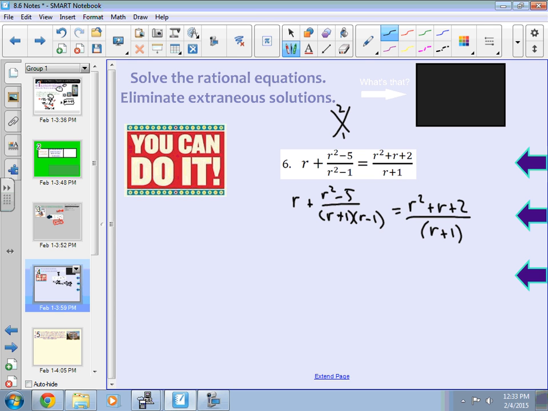So what we want to do is looking at the bottom stuff, what is the common denominator going to be? Looks like r plus 1 times r minus 1, the denominator of the middle, is our common denominator. So this needs to get multiplied by r minus 1. So the top needs to get multiplied by r minus 1. We're going to have to multiply all this stuff then by r minus 1. Our first term doesn't have a denominator, so that one's going to have to get multiplied by both r plus 1 and r minus 1. So whatever we multiply, put on the bottom, we also need to multiply to the top.